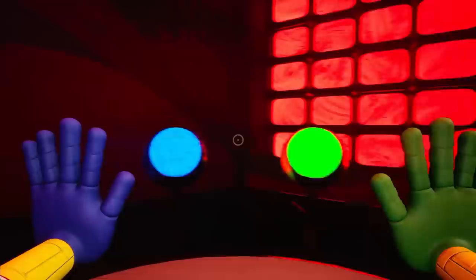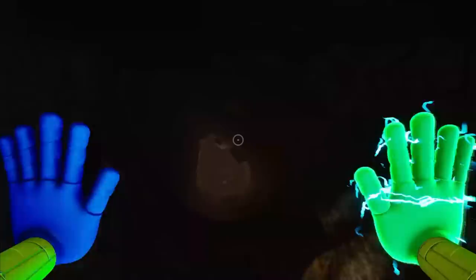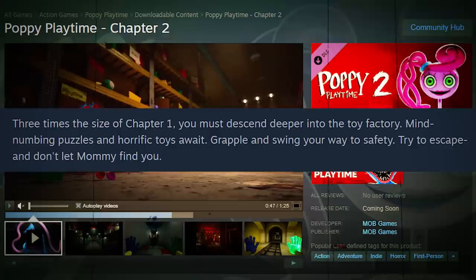While exploring this area, we will have new power-ups and encounter new killer toys. The Poppy Playtime Chapter 2 Steam page elaborates on this and says the following. Three times the size of Chapter 1, you must descend deeper into the toy factory. Mind-numbing puzzles and horrific toys await. Grapple and swing your way to safety. Try to escape and don't let Mommy find you.